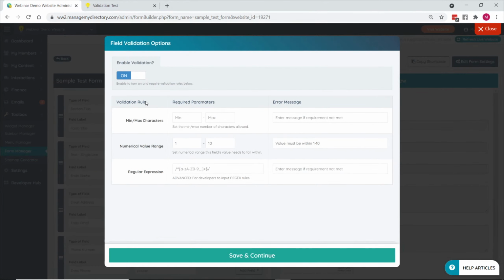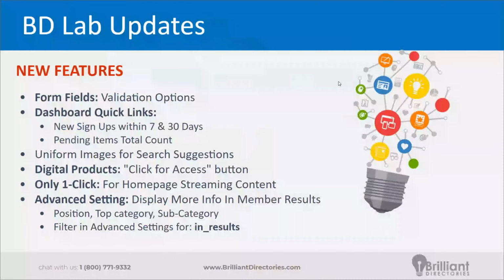The last one is more for developers. I'm not too familiar with it, but there are combinations of regular expression rules you can create that will only allow certain ranges or certain strings or phrases to be entered into the field. So this last one here is really for developers who are familiar with creating regex rules, and that will unlock a wealth of functionality for you to add validation to these form fields. So this is available for everyone now, if and when you need it.